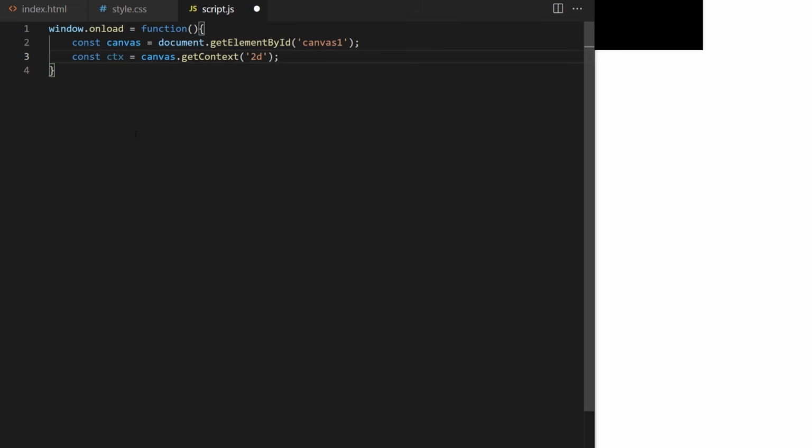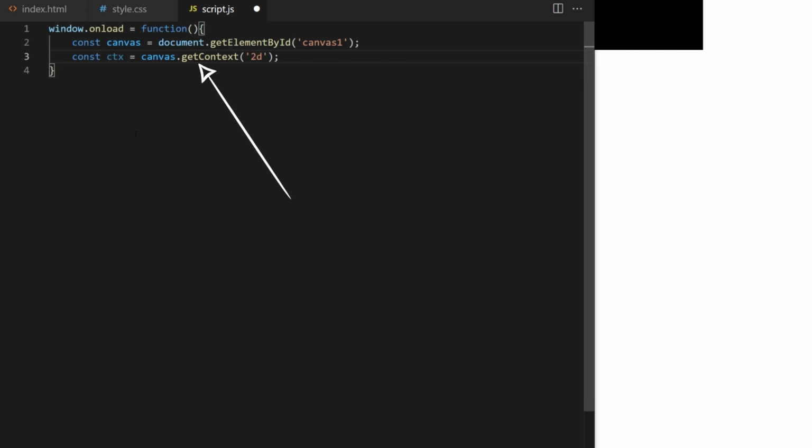I will call that custom variable, for example ctx, shortcut for context, and I create my instance by taking canvas variable from line 1 and calling built-in getContext method. Keep in mind that getContext can only be called on a variable that holds a reference to HTML canvas element. It's a special method. I can pass it one of two possible arguments, WebGL or 2D. Today we will be using built-in 2D API.